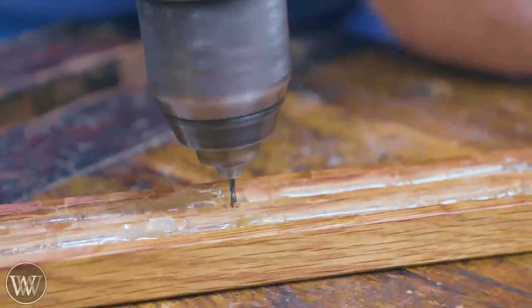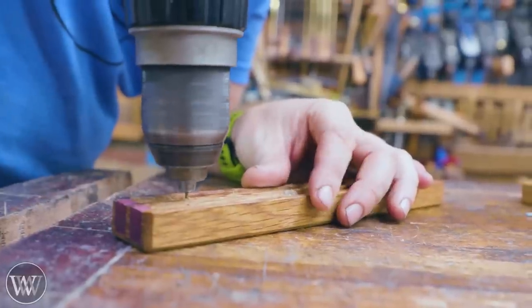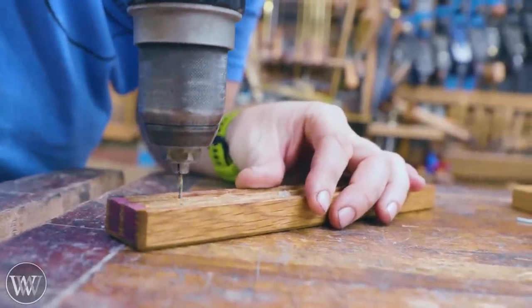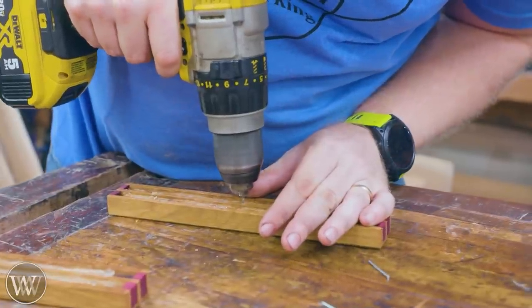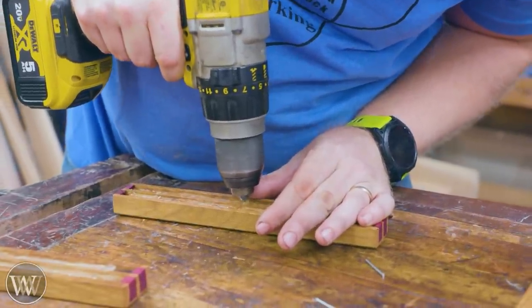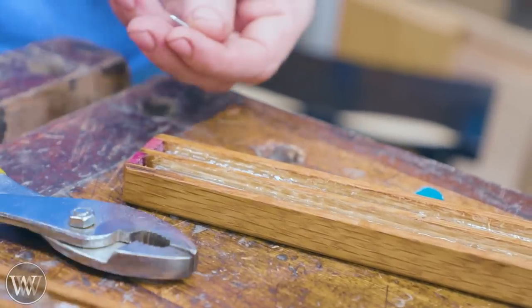Now, screwing this in is going to be a little more difficult because I need to screw into that tiny little middle piece. So I'm going to start by drilling a tiny little hole at three points along this. This will be to fit in a number six screw, and the number six screw will bite into it, and if it does expand the wood a little bit, it'll be pushing into the hot glue on either side, so it actually is a nice fit.